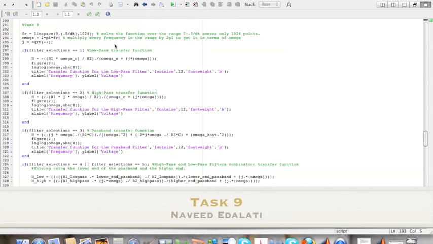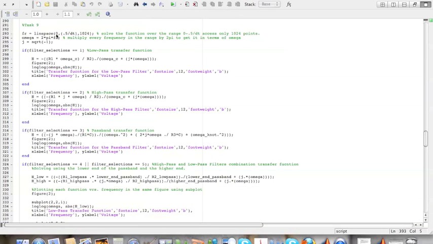So task 9 is solving the transfer functions. Before we do that, we have to set a range where we want to solve the transfer functions, and that was 1024 elements over the range 0 to 0.5 over dt using linspace, and we did that because we don't want to get a dimension error later when we multiply the transfer function by the signal.